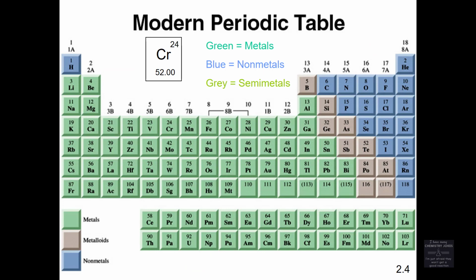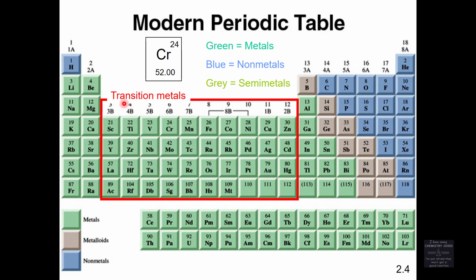So a couple of things we have to know about the periodic table. We can't really study a lot of chemistry without knowing some periodic table stuff first. First, note this little stair step thing. I told you things that touch the stair step, those are the gray ones. Those are called semimetals. That is green and not gray. I know, I'm sorry, but semimetals, sometimes called metalloids. The green ones, metals, the blue ones, nonmetals. Hydrogen over here is an outlier. Hydrogen likes to be in this first column for a lot of the things that he does, and he fits that kind of pattern, but he also kind of fits over here and kind of fits this pattern, so hydrogen is an outlier. Be careful of him.